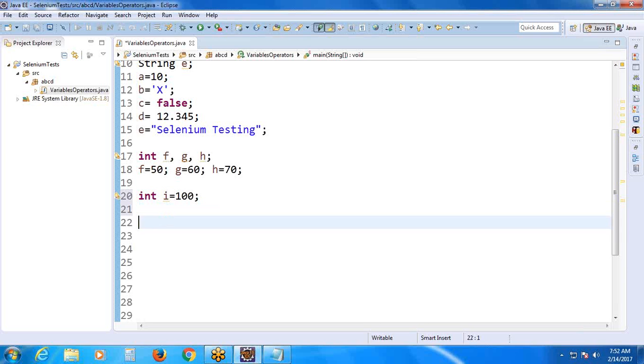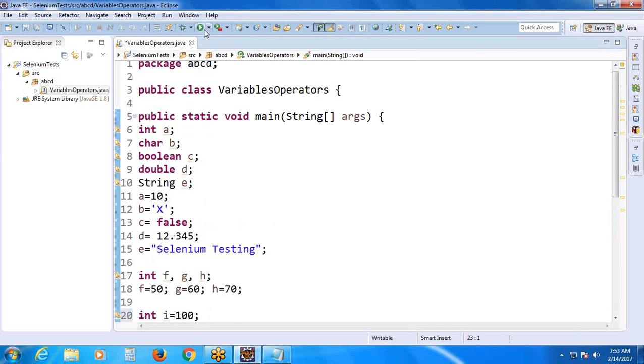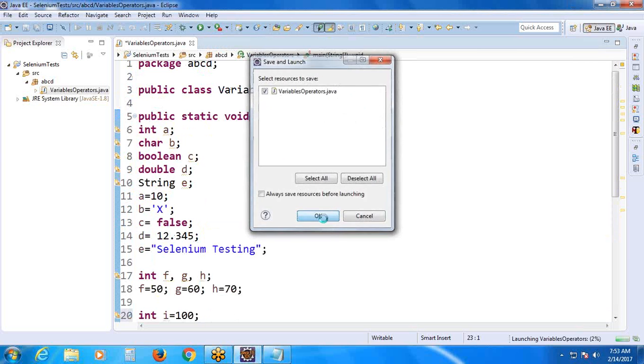Next, int j equal to 12, comma, k equal to 13, comma, l equal to 114, semicolon. Syntax okay? Correct, sir. Yes, sir. This is the declaration of variables.